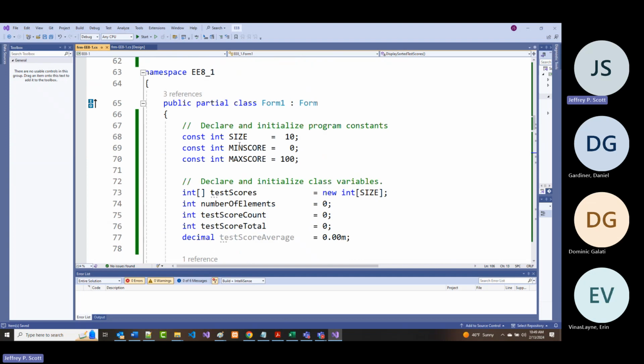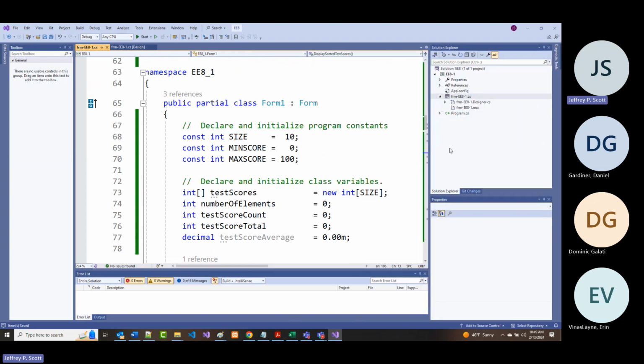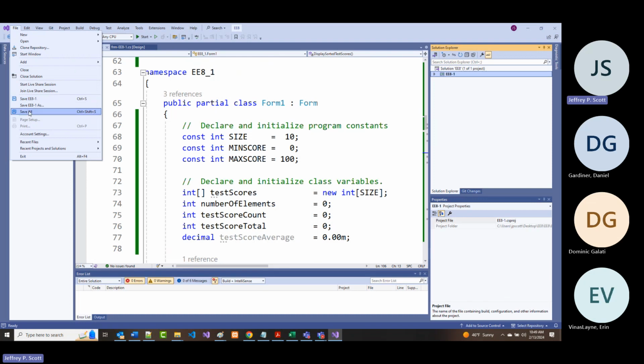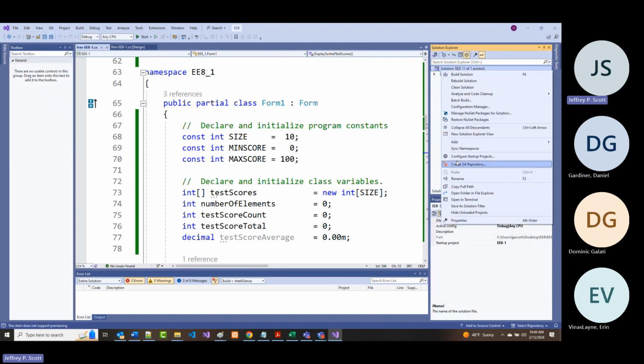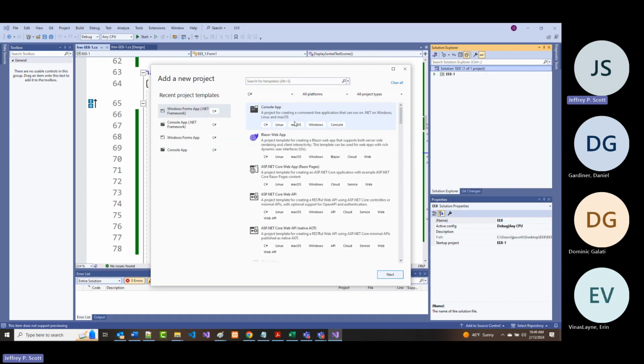Okay. So that is 8-1. And I'm going to try to make this quick because we can use a boatload of the stuff that we just put in here. So I'm going to come in here and do a file, save all, and immediately come in and create another project. This one will again be, of course, a Windows Forms app.